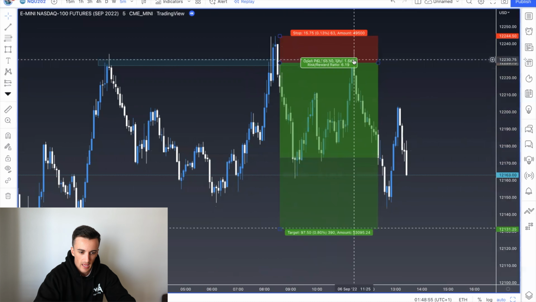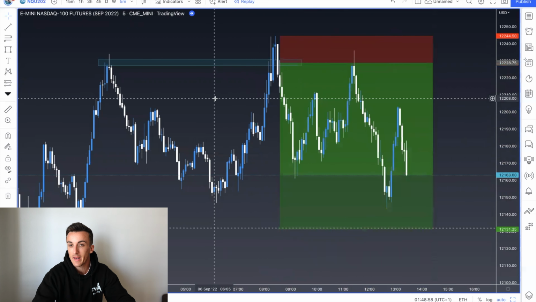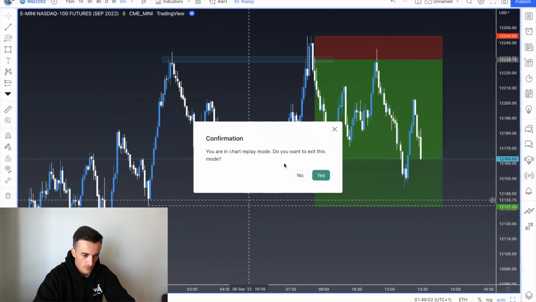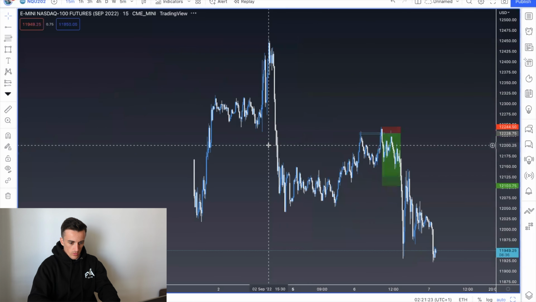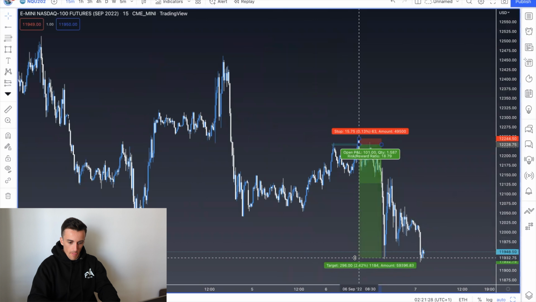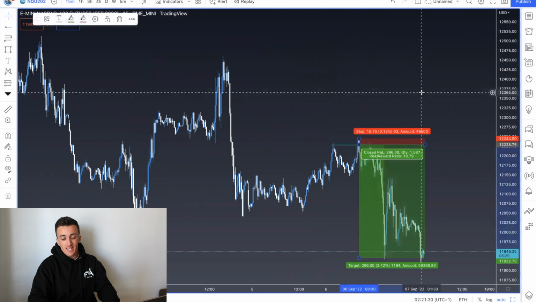However, price then came up, took my remaining position at break even, before then price moved all the way down to my favor, where I was looking to create a whole new lower low, which we did to absolute perfection. And price ran down into an 18 risk to reward. So very unfortunate to get stopped for my remaining position at break even. However, the analysis was absolutely perfect.